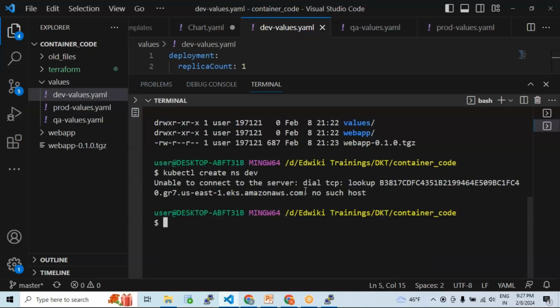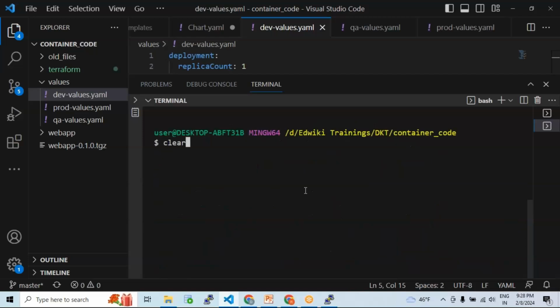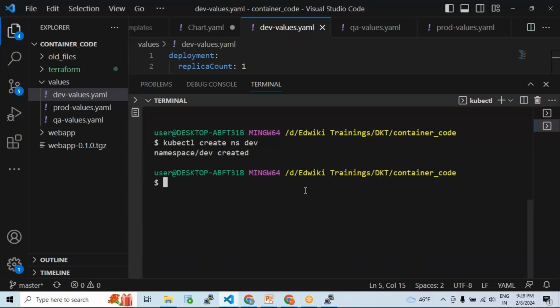That is the reason I preferred PuTTY to run these commands, but PuTTY is just a client, nothing much. So: aws eks update-kubeconfig --name EDUeks-EKS01, and the region is us-east-1. It's a brand new cluster, so I just need to set up the kubeconfig first. Now let me create a dev namespace, then a production namespace.